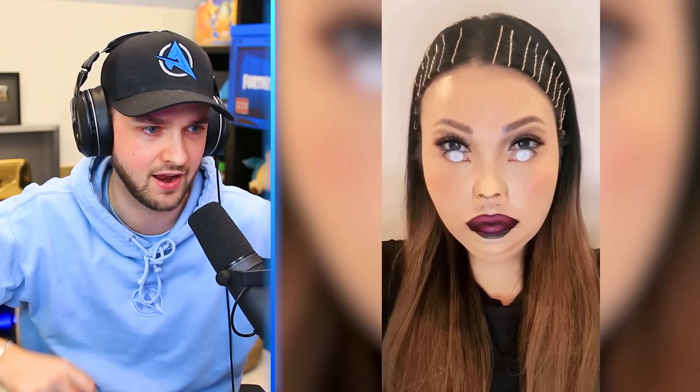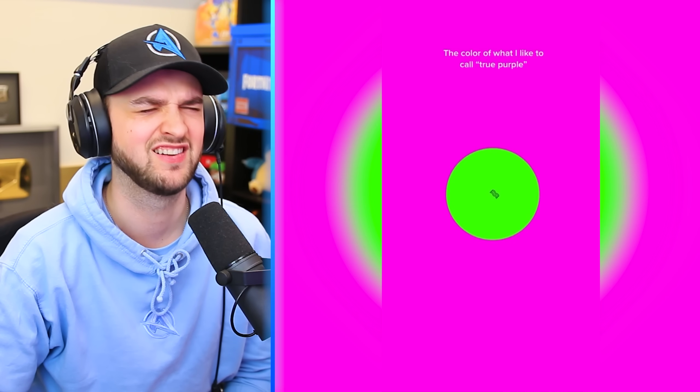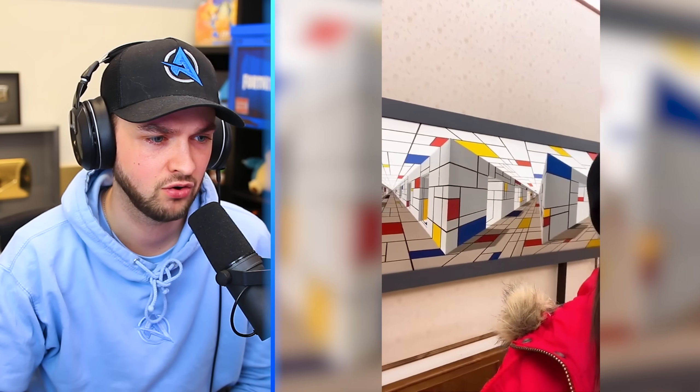Fun fact: if your brain sees eyes that close together, it can't work out what it's looking at. She's got two noses — I've only just noticed it. Focus on staring at the bacon strip. The green circle — stare at it, guys. It's so vibrant. Complementary colors are used: green and purple. The complementary color to green is red — actually magenta. Observing those colors adjacent to each other enhances the color contrast. We're about to see a color that no human could normally see — a glowing color I like to call true purple. I can see true purple! Did you guys see it too? My brain is broke.